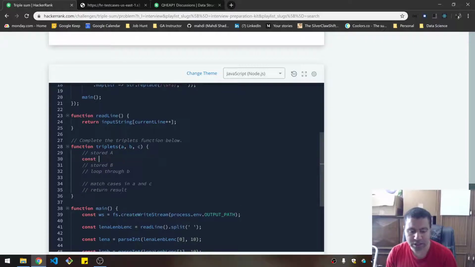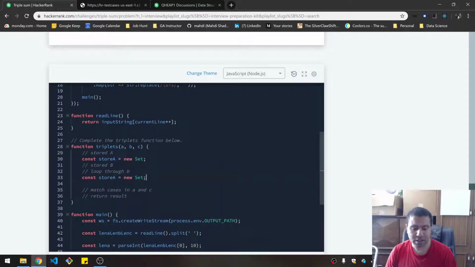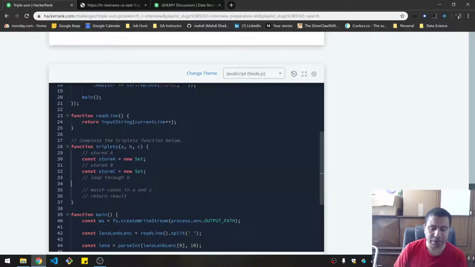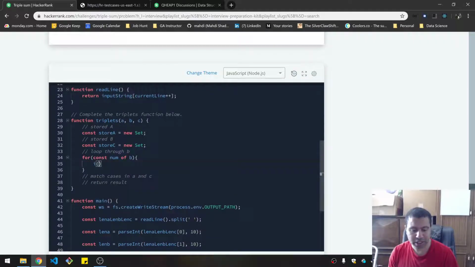So I'm going to const store A equals a new set. Store C, I should say. It's another set, and loop through B. Okay, so for const num of B, we check if. Then we basically loop through A as well.